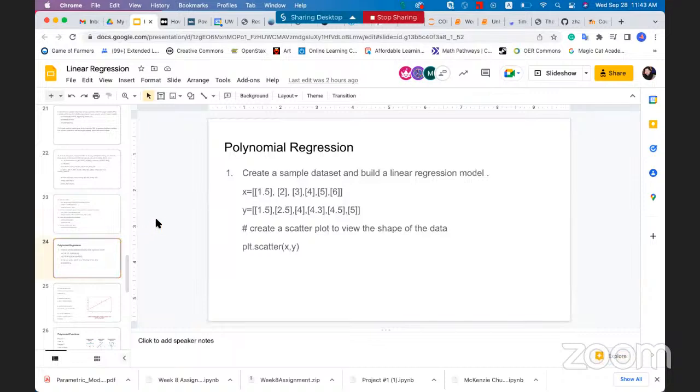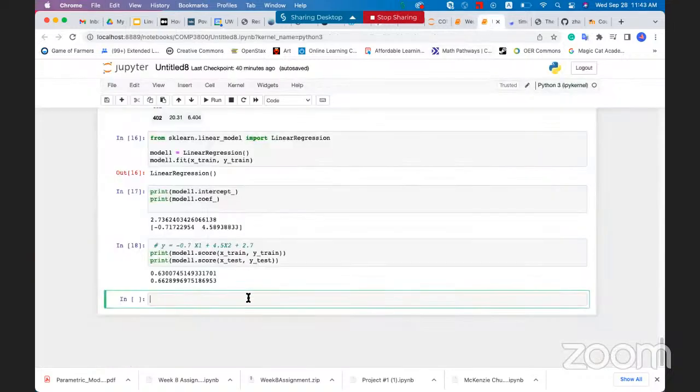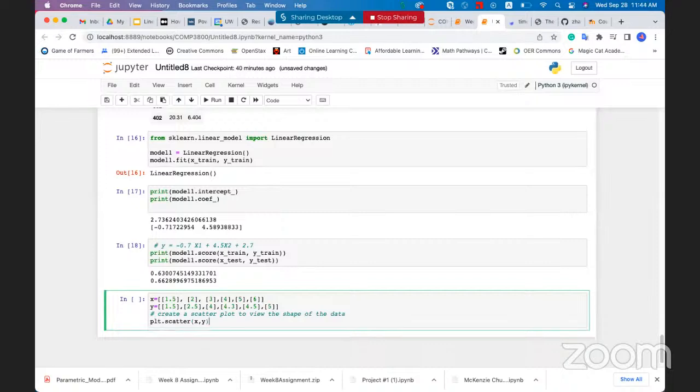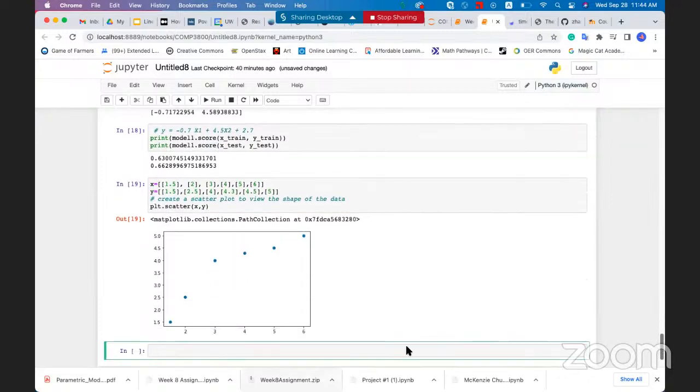Next, we're going to talk about polynomial regression. For example, with this data set, it kind of follows a straight line, but maybe goes a little bit curved, and a polynomial equation makes it better. So let's see.